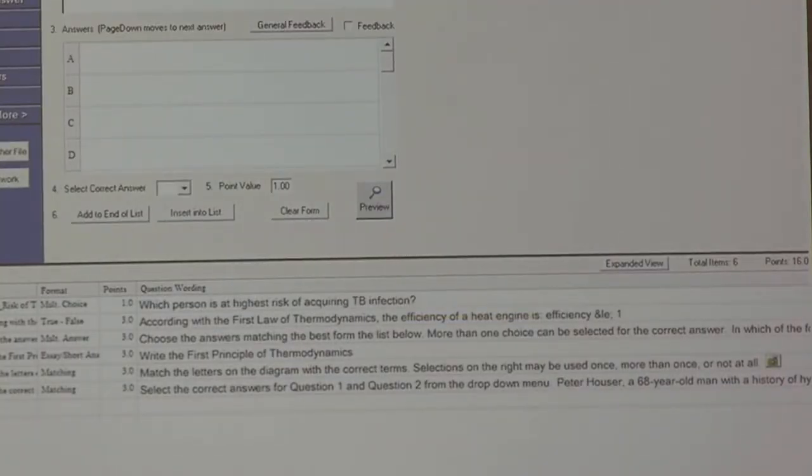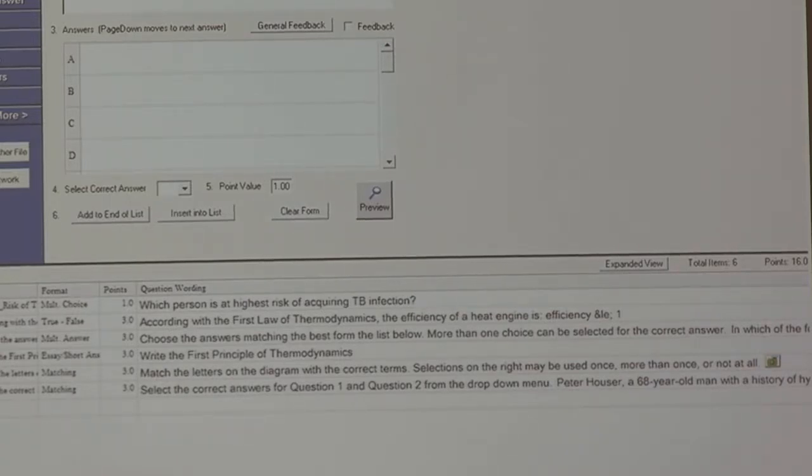Okay, another tool that is connected with Blackboard is Respondus, and this is a test authoring tool where I can make any type of question: multiple choice, true/false, essay, matching, ordering, fill in the blank, multiple answers, and calculated questions.